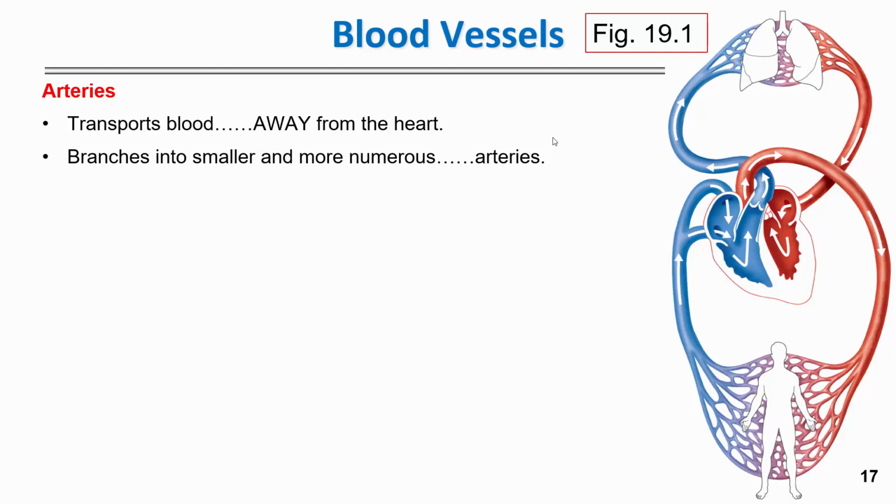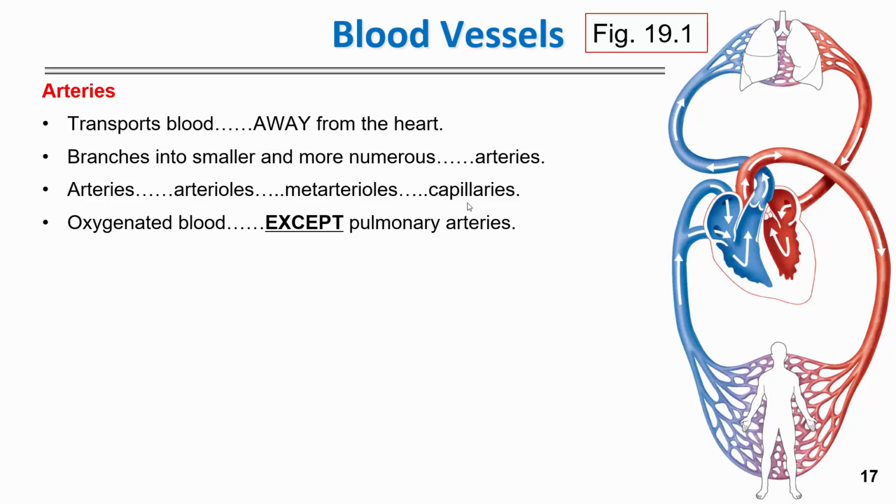And when these vessels start to migrate towards limbs and tissues, these vessels will start to branch into more numerous smaller arteries. And the sequence of branching defines different terms for these arteries as they become smaller. And so we move from arteries to arterioles. Arterioles will branch into smaller diameter metarterioles, which then branch into the smallest vessels we have, and those are capillaries.